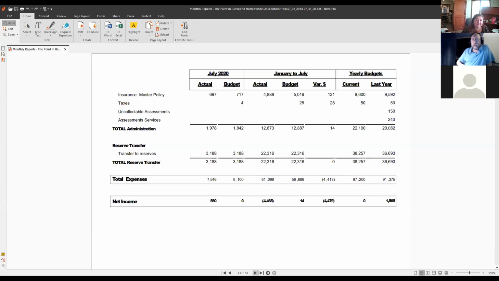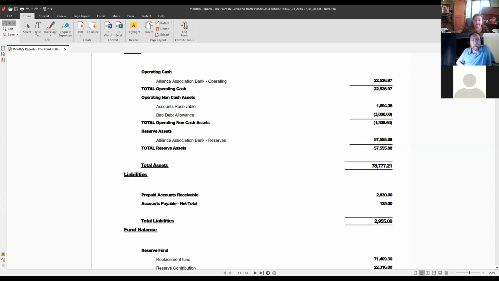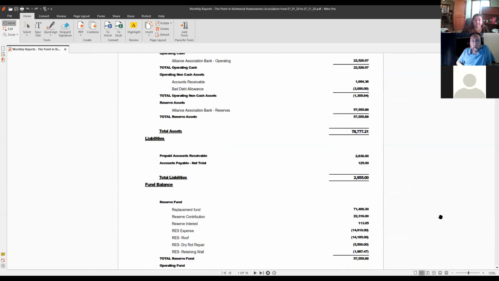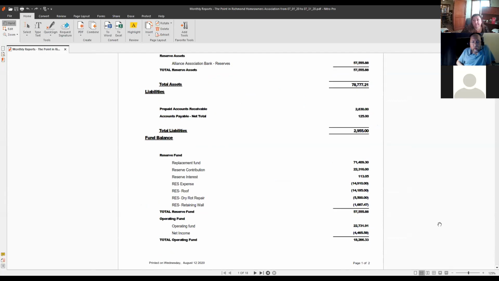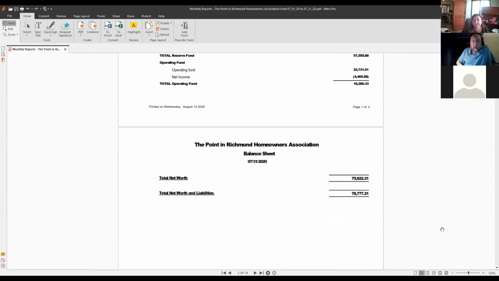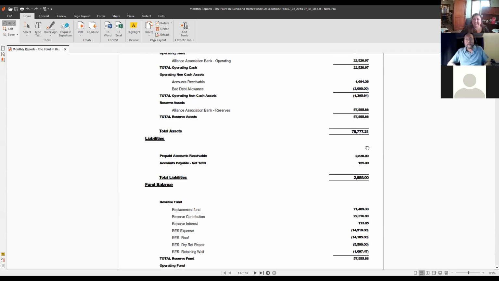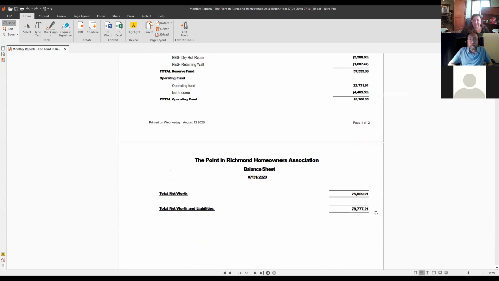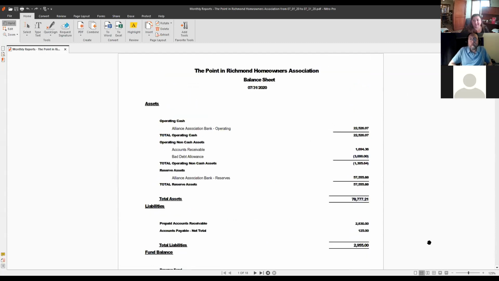And would you mind just going back to the balance sheet? I just wanted to look at something real quick. Sure. All right, operating. And just scroll down to the bottom, please. All right, that's all I needed to know. Thanks. It balances, which it should. Obviously, total assets should always equal net worth and liabilities here. So yes, it balances. That's why it's called a balance sheet. Good question, though.